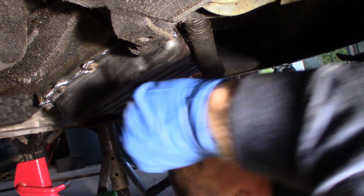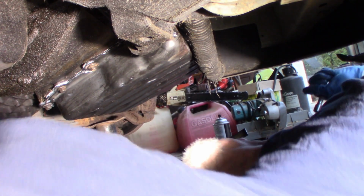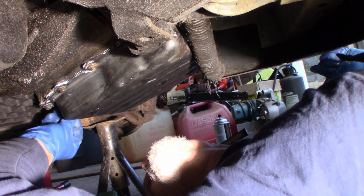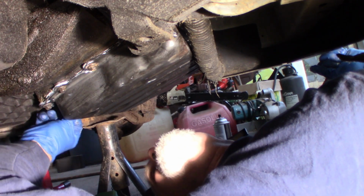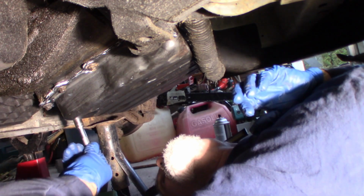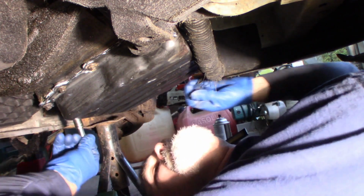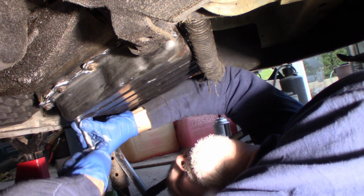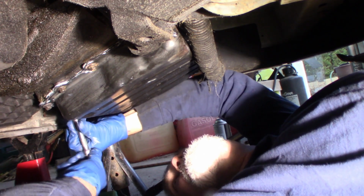Head right in the oil here. That's a good thing. All right, so this is my one that was stripped out right here. So I'll put my last one of the original bolts back in here, or at least try to. I thought it was this one. Maybe it wasn't. Yeah, maybe I got that wrong.